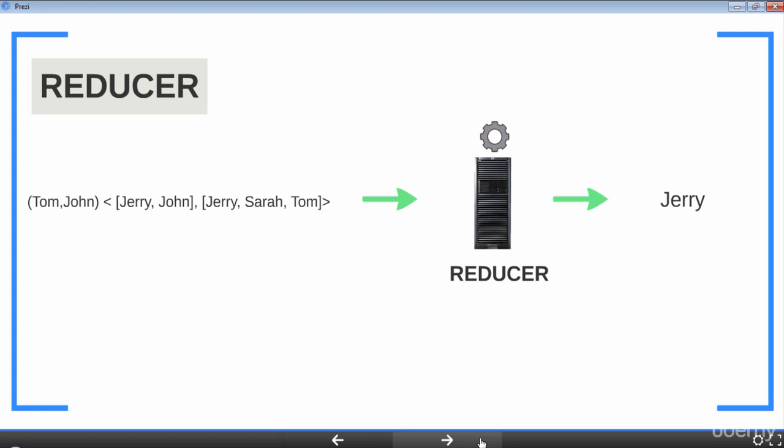But before we do so, look at the key value pairs that we have to deal with in the illustration here. In our actual data set, a person or friend has three properties: ID, name, and hometown. So to represent that, we will need to create a new writable named friend. Now look at the reducer's input. We have a friend pair and then a list of friends. So we need another writable to represent a pair of friends. We'll call it friend pair. The value in the key value pair is an array, and to represent an array of friends, we'll create another writable named friend array. So we will look at the custom writable objects first, starting with friend.